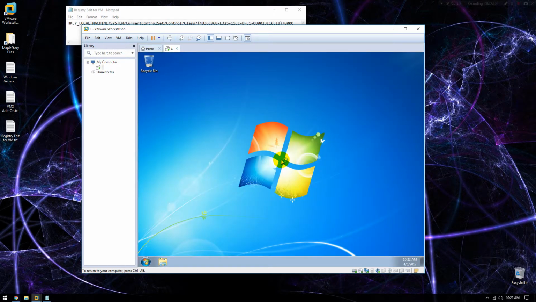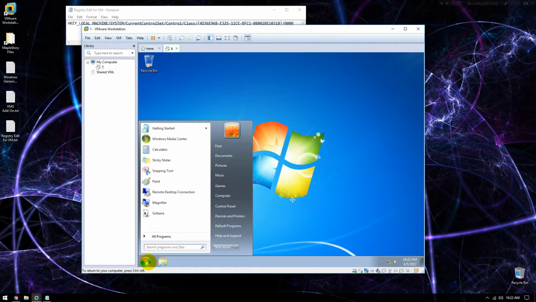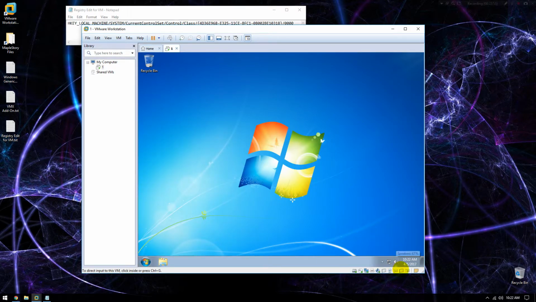Okay, just letting it load. Okay, that was pretty quick. So now what we have to do is install MapleStory. Now, how are we going to install MapleStory? What we can do is go to the browser within the virtual machine and download MapleStory like that. Now, if you have a slower computer, you can find a flash drive. If you have a flash drive, it makes things a lot easier and simpler.